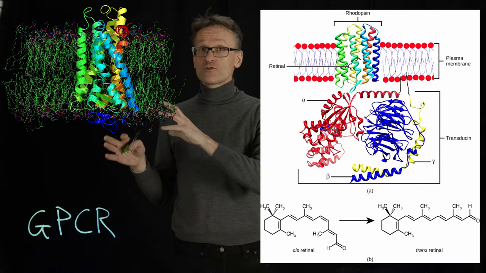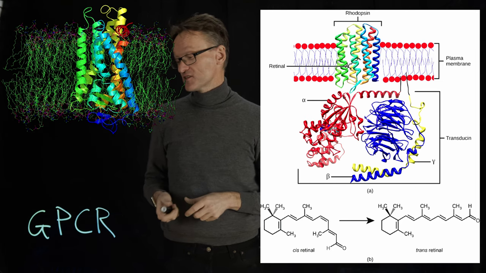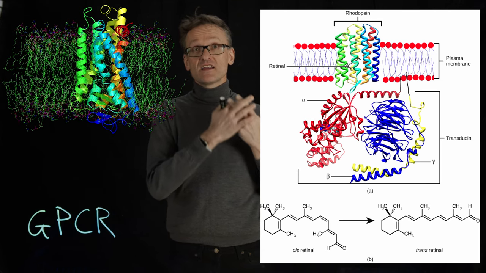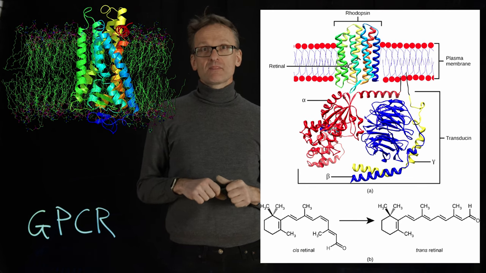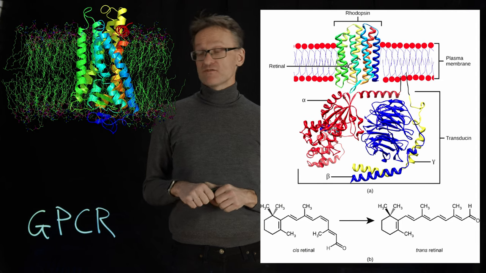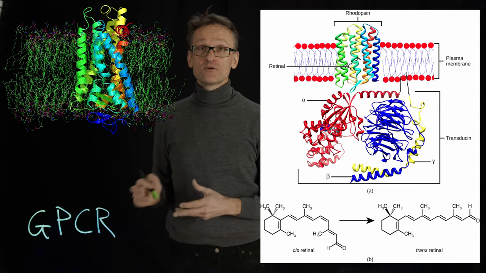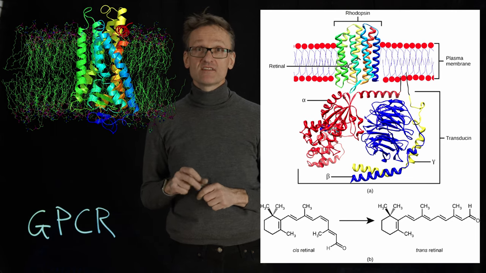We were quite excited when we first got these bacterial rhodopsin structures in the 1980s because people then assumed that now we can determine structures of all these GPCRs, we will understand everything about signaling. Then the years went by and went by, and we eventually started getting structures of ion channels, but it proved to be pretty much impossible to determine structures of GPCRs. I bet that there's been billions of dollars that were invested in that and not much happening.